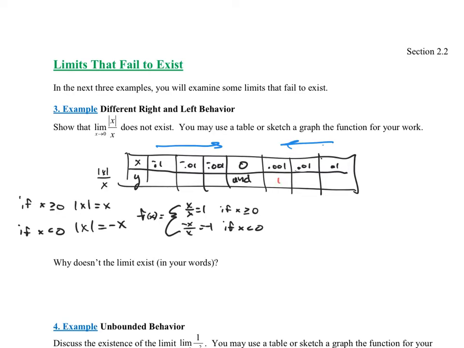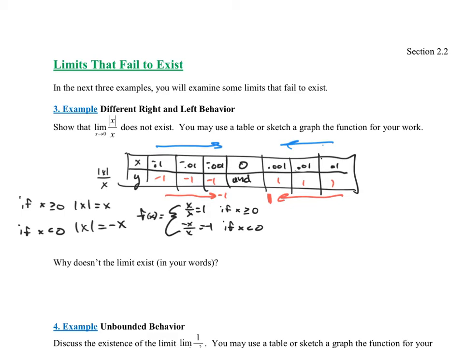Any number 0 or bigger is always going to be the number 1. Anywhere less than 0, smaller than 0, is always going to be the y value of negative 1. So if you think about as x approaches 0 from the left, my x values, negative 0.1, negative 0.01, negative 0.001, my y value is always negative 1, so this is approaching the value negative 1. And as I approach it from the right, my y values are always 1, so this is approaching the value of 1. Notice from the left and from the right, they don't agree.